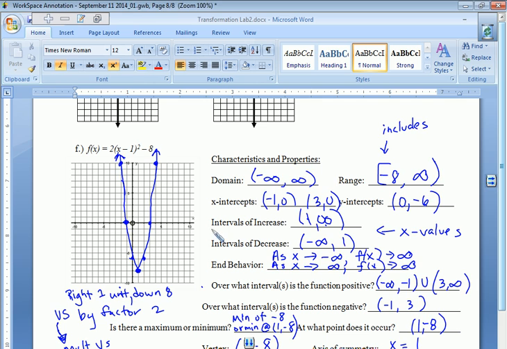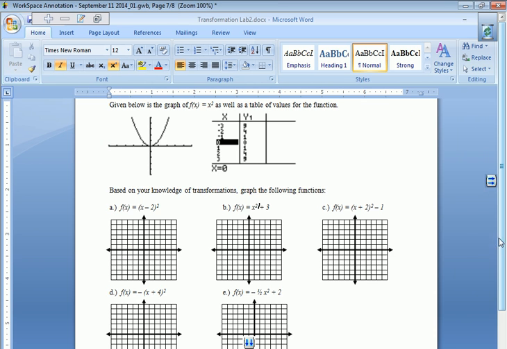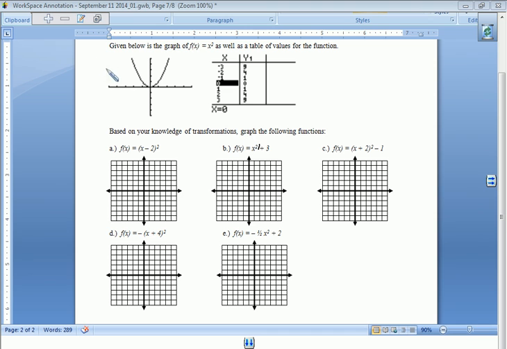Okay, let me go ahead and get rid of this too. There we go. Alright, so last year you were basically given the picture of a parabola and you moved it around. This year we're actually studying this quadratic function. And the parent graph for our quadratic function is this: f of x equals x squared. And all we're going to do once we master this function is move it around. You see how we're moving it, transforming it, moving it around?